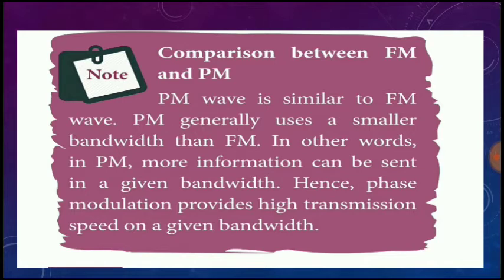Now, another important 2 mark question is the comparison between frequency modulation and phase modulation. For that question, you should write this answer. PM wave is similar to FM wave, and PM generally uses a smaller bandwidth than FM. In other words, in PM, more information can be sent in a given bandwidth. Hence, phase modulation provides high transmission speed on a given bandwidth. So this is the difference between frequency modulation and phase modulation, right?